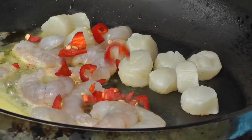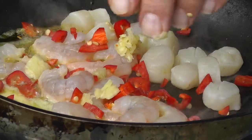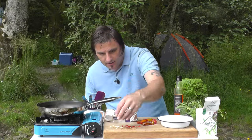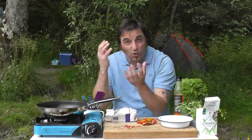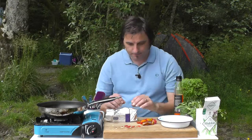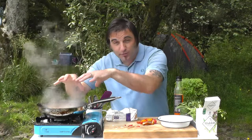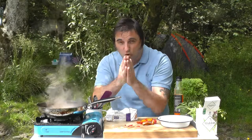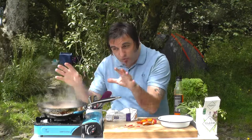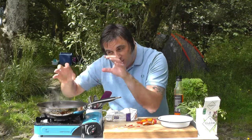In with the chili and in with that lovely garlic. This is going to give a great flavor to that pasta — the pasta is going to soak all of this up. Now once all those ingredients are in there, the most important thing I can tell you is not to shake that pan. Don't touch it, just let it do its thing. Look at it sizzling away — that's beautiful, that's what I'm after.